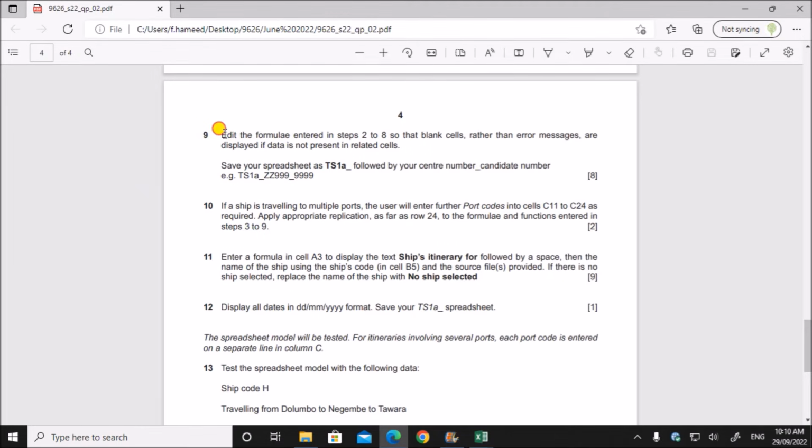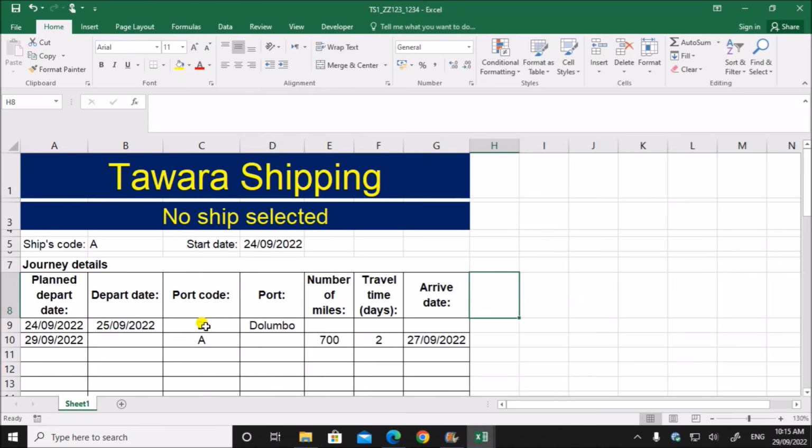Next, edit the formulas entered in steps 2 to 8 so that blank cells rather than error messages are displayed if data is not present in the related cells. For example, if you don't enter any data here, this shows error messages. So in order to avoid that, we have to use the IFERROR formula in all the formulas we have entered from step 2 to 9.